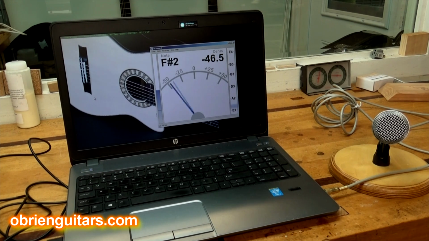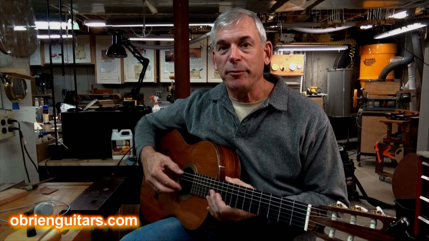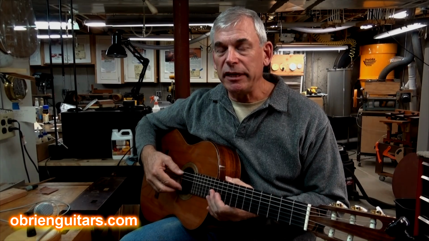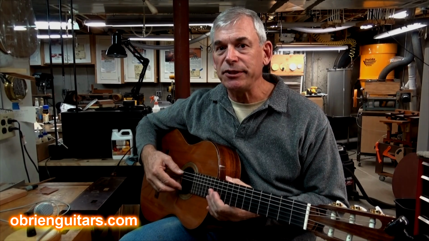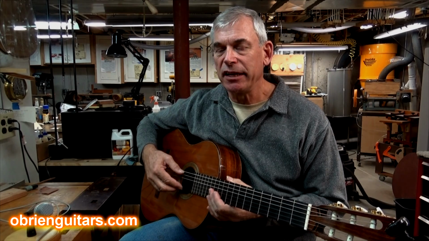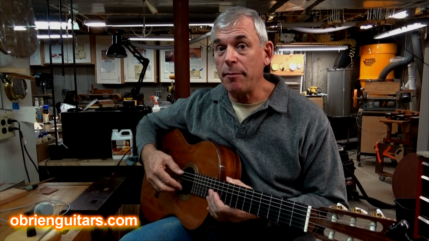A couple of things in there. It plays both quite a lot sharp, and the note is pretty oscillatory. And that's a direct indication that we've got a wolf note problem, because it's actually pushing the scale tone out of tune and it's oscillating a bit. Okay, so we've determined that we've got a problem on the A notes. The next thing to do is go and check out the box resonances and see where they tap out to.